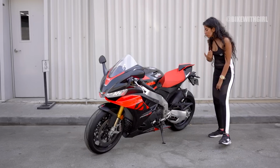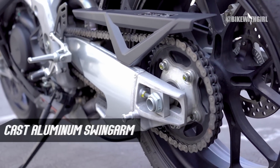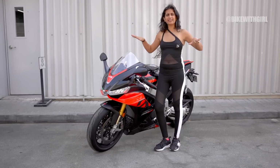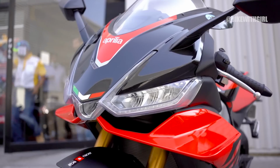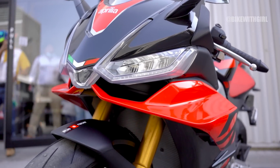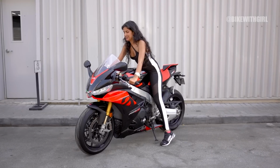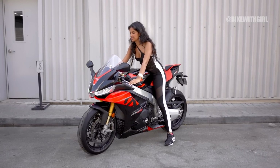Yeah. If you look closely at the rear swing arm, it's inspired by the MotoGP RSGP bike, which is also crazy. What is it that I love about the look of the new RSV4 1100? Let's start with the wings. Totally digging this whole thing here. And this is what it sounds like. Always making me very excited, this thing. The process starting up.